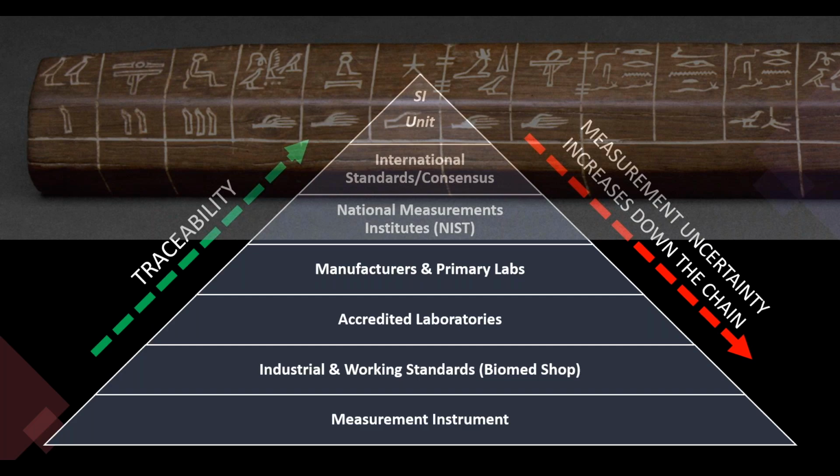So as you go up the traceability, as you move from your measurement instrument all the way up, your cost is going to increase as you get closer to NIST. It's just how it is: as you get smaller and smaller measurements, they take longer. As you move down the pyramid, your costs get lower, but you also gain in uncertainty, because with each step down, we have to import this uncertainty down, so this one gets imported to this one. So it keeps adding all that uncertainty together.